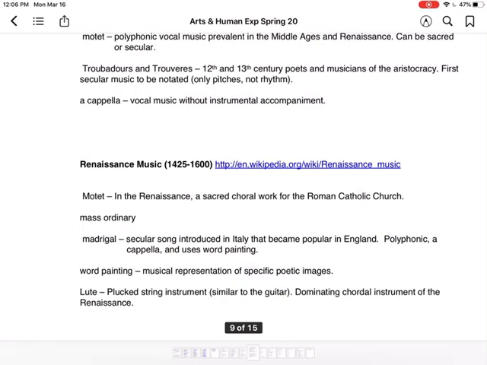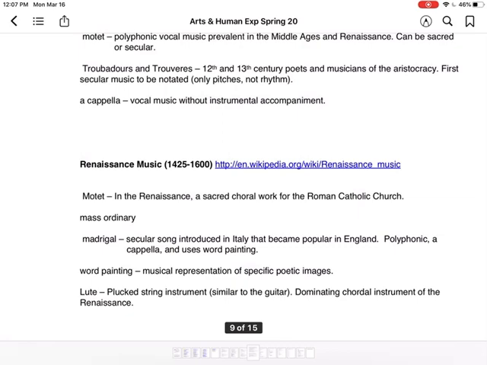So the Renaissance period, simplest way of thinking of the texture is that it's more polyphonic and the texture is thicker. So maybe we have 4 or more melodies at the same time, rather than just 2 melodies as we had in the piece that we listened to last lecture by Francesco Landini. So, 1425 to 1600. Vocal music we will be focusing on.